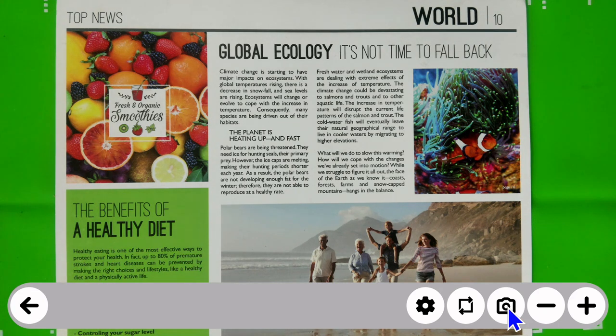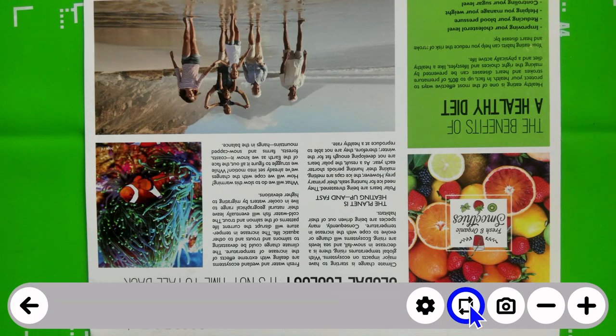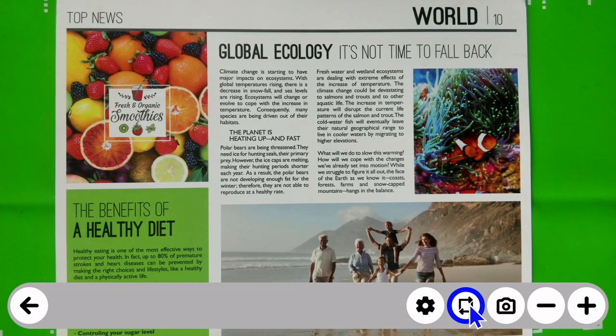Let's continue to the left one more, and you'll see 2 interlocking arrows that are pointing to the left and the right, sort of in a circular fashion. This is the rotate button. When I tap on this, my view will rotate 180 degrees. So I'll tap it again, and now I'm back in my upright position. So this can be handy if you have the need to rotate an image around on the screen.